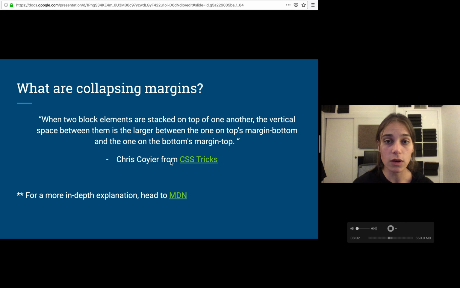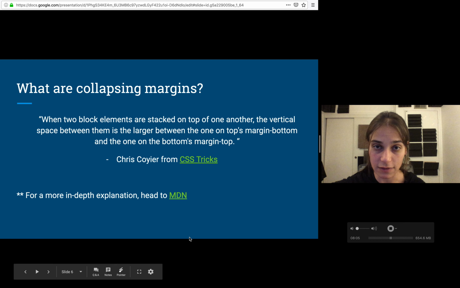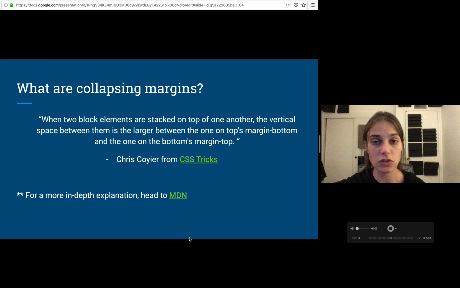So if you want to know a lot more about it, MDN, of course, is a fantastic resource. You can go there and read everything about when this does and doesn't happen, to what elements and why. That is the one place that collapsing margins does get a little bit hairy: there are a lot of rules about when and to which elements collapsing margins applies. The big one that stuck out for me is that if you choose a position option that is not relative, so let's say you have an element that's positioned absolutely on your page, collapsing margins will not apply to that element.